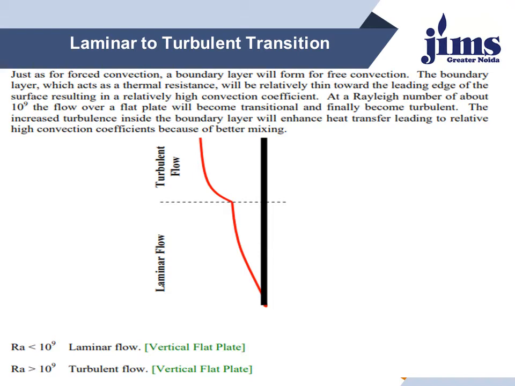So, when a flat plate is placed in a vertical column and a hot air or a hot fluid is flowing over the flat plate, three zones are developed, known as the laminar zone, turbulent zone, and transition zone. On the basis of Reynolds number, we can classify these three zones.